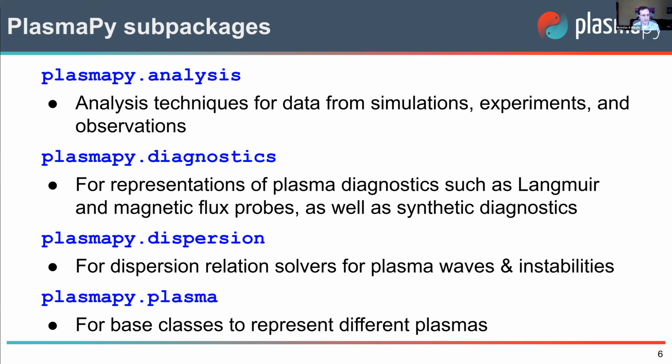We also have a dispersion subpackage, which I think was new in 0.5. And we're developing this to contain dispersion relation solvers for plasma waves and instabilities. So this is one potential big area of overlap with other PyHC packages. And then our plasma subpackage is for including base classes to represent different plasmas. That is also under development.